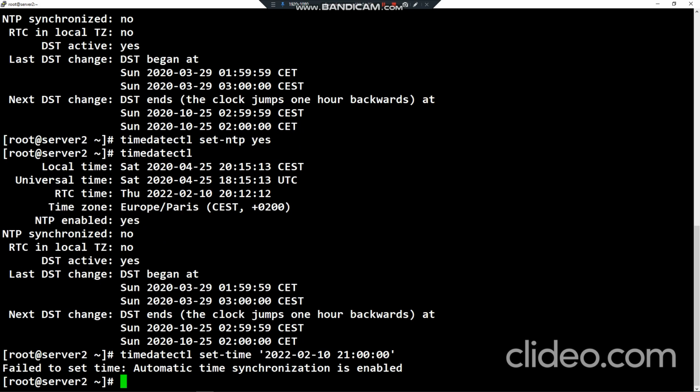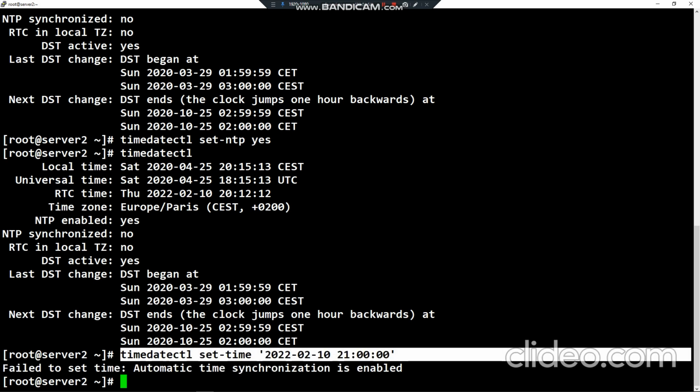As you can see, this command is just to change the current time and the current date manually. But now the output is failed to set time because automatic time synchronization is enabled. If I disable the NTP service, I can use this command to set the time or the date manually.